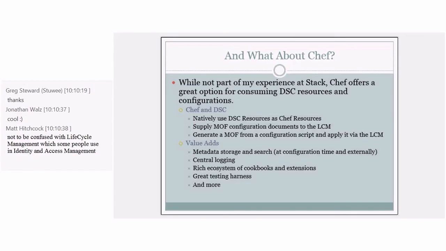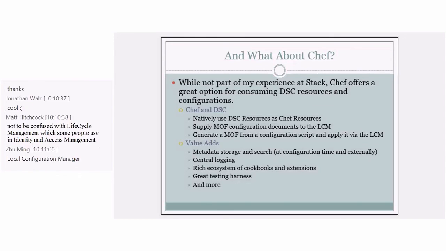Just how we're going to be integrating it. In Chef, you can natively use DSC resources as Chef resources, in a very similar syntax to how Chef and DSC actually work. We'll also be able to take a MOF configuration document that you've generated and apply that. And we can take a configuration script, a configuration function, and use that to apply.